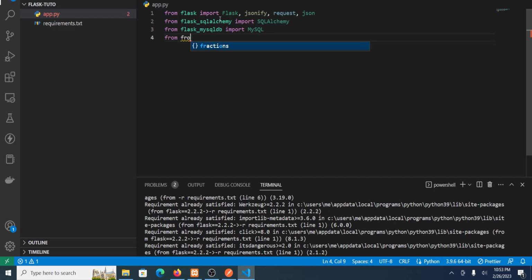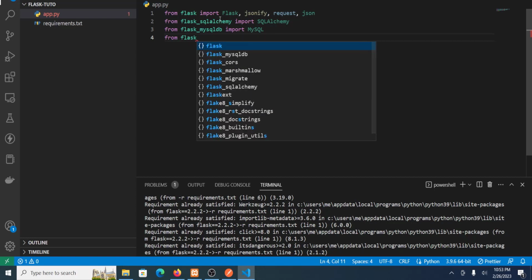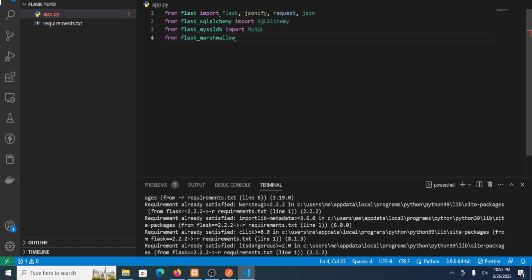From flask_marshmallow import Marshmallow. Nice, that's what we need.